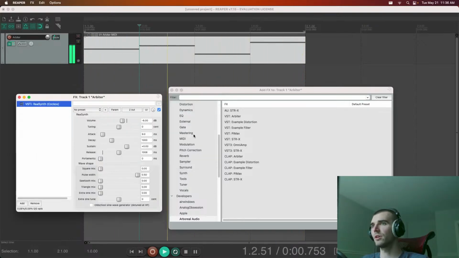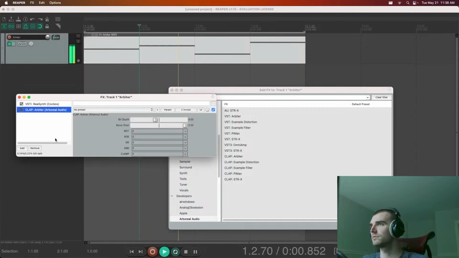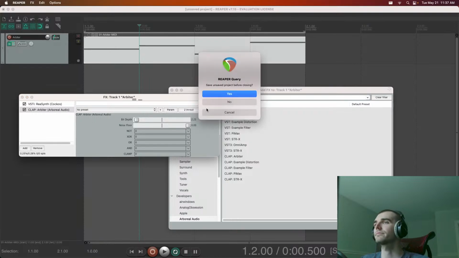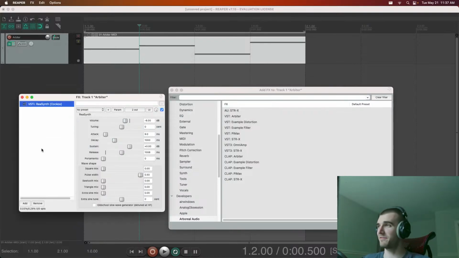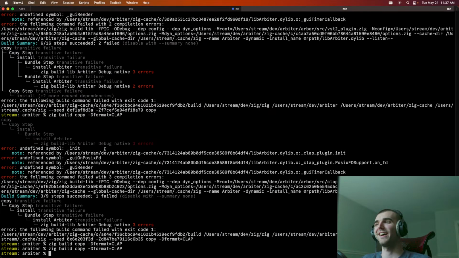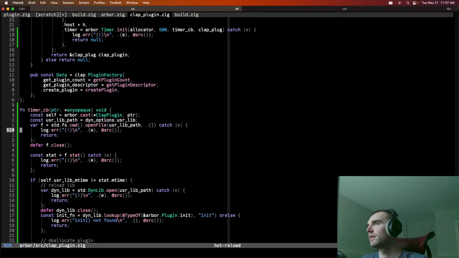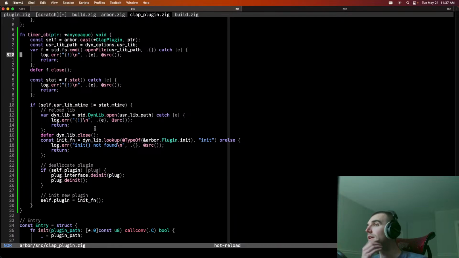Do I have to reload the whole plugin? I think, all right, so I don't think it's working. We got to debug the timer callback probably.